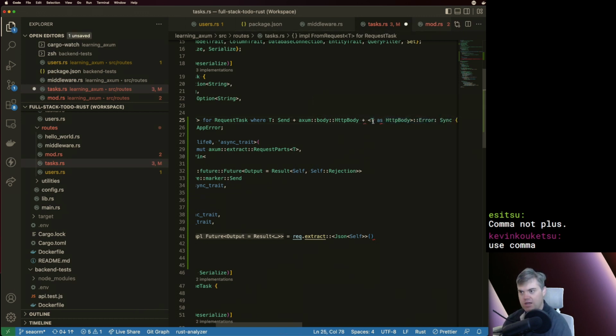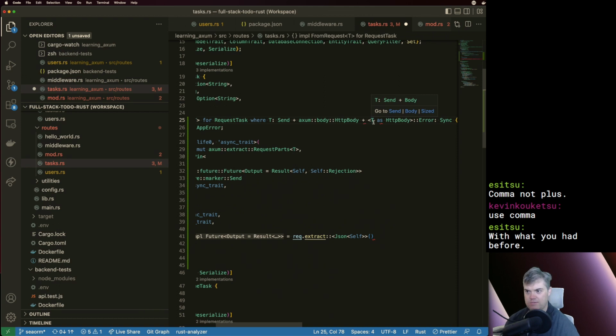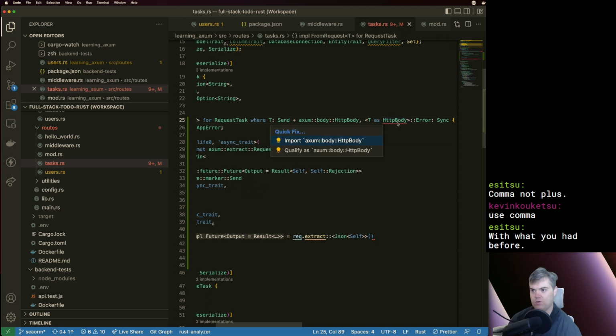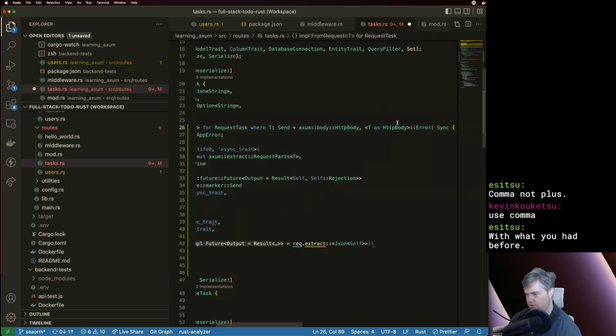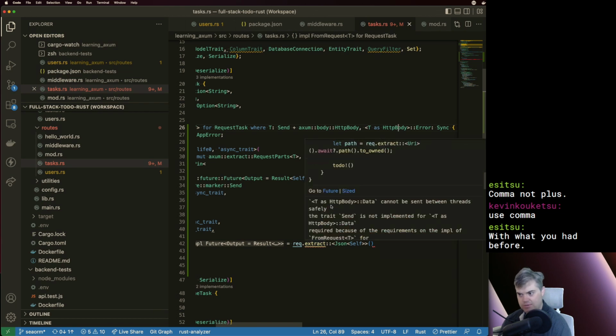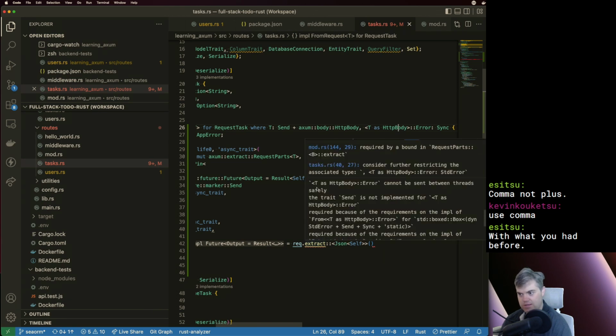So, comma. You don't know what that is. Import you. Okay. Next up. T as HTTP body error cannot be sent between threads safely.